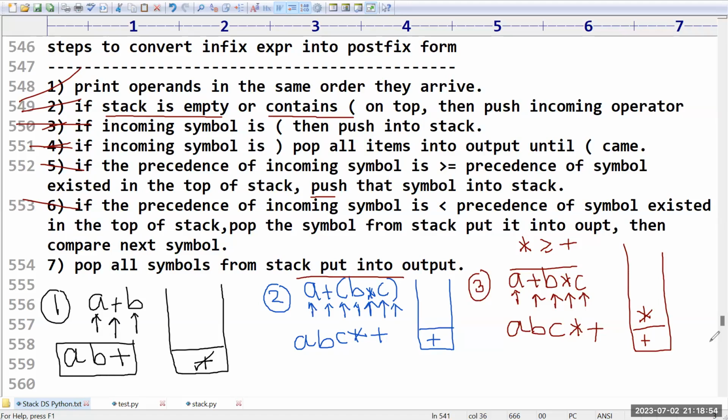Sir, what are the applications of this postfix expression? Where can we use it? We are not going to use this directly, but internally for the evaluation of calculations. Suppose in your calculator you give 1 plus 2, how is it going to be evaluated internally? In the sense, by using these expressions only.